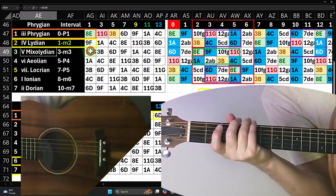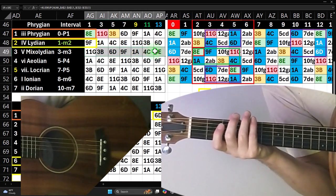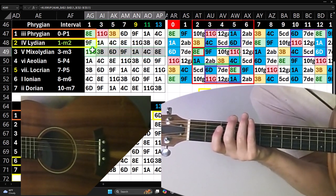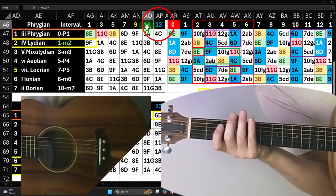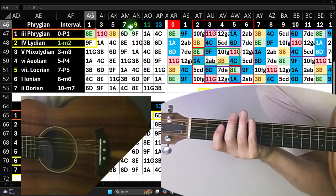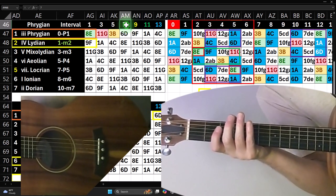Notice what this means when mapping out chords: this is the one, three, five, seven, nine, eleven, and thirteen — that's just the Mixolydian scale. It's all the notes in the Mixolydian scale, just out of order because we skip every other note when building a chord, since notes too close together create tension and get muddy. So when I get up to the seven, then I have the nine, which is equivalent to the two; the eleven, equivalent to the four; and the thirteen, equivalent to the six. It's just the Mixolydian in a slightly wonky order.